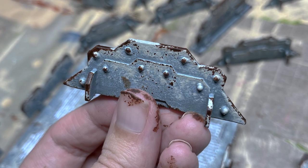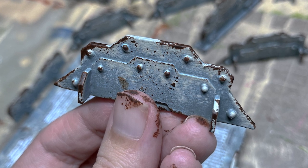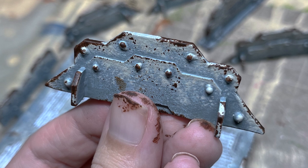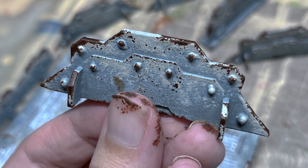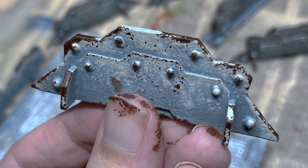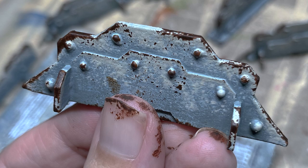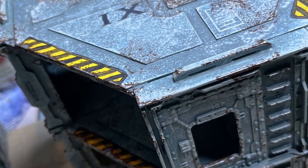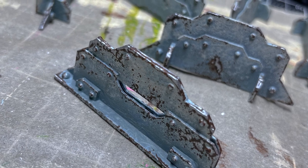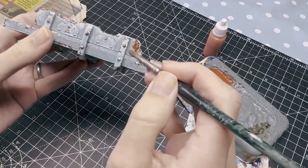I really like the way this ultra cheap paint works. I think I use all its negatives as positives. It has really odd coverage when you thin it, and it's quite easy to reactivate a bit even once dry, meaning successive layers of wash and weathering bleed together with it, and in some spots I got some really awesome accidental grubby griminess. Over the chipping, I used a brush to add selective areas of metallic silver to give some extra texture and reflectivity. Next, I added my weathering and shading.